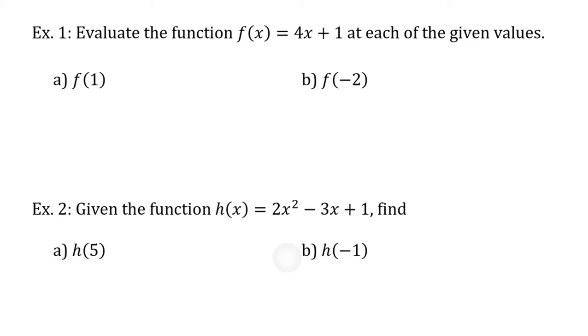And what that means is I replace all x's. See how the question defines f? It's 4x plus 1. And I take whatever's in the bracket on the left side, and I put it in for all the x's on the right. So I'm going to put a 1 in there. And then BEDMAS, 4 times 1 is 4, plus 1 is 5.